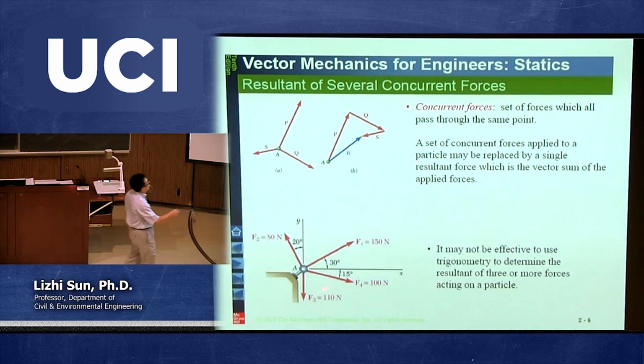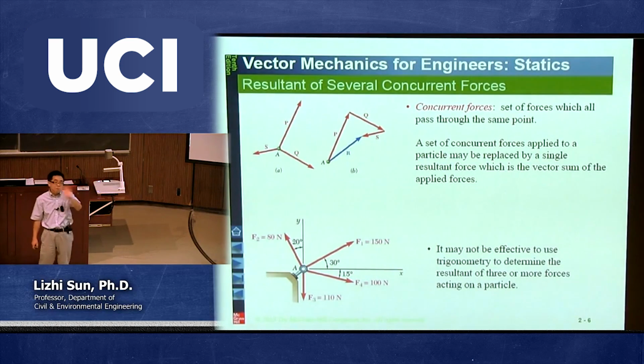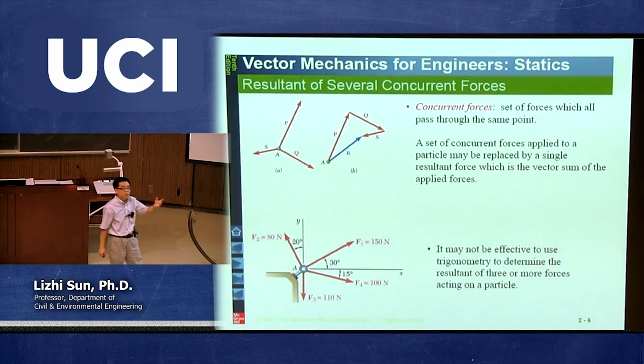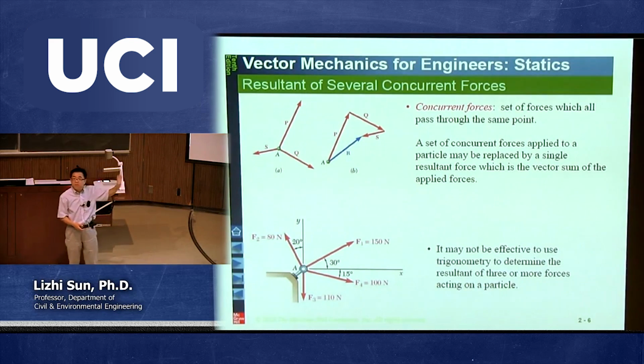So basically, when we have 4 forces, we just need to calculate the resultant force. The resultant force is not a real force, by the way. It's a virtual one, but it's equivalent to those 4. Or if you have 100 forces acting on this particle, then the resultant force is a virtual one, but it is equivalent to the total contribution of those 100 forces. Any questions? Okay, so that's the first thing I talked about last time.